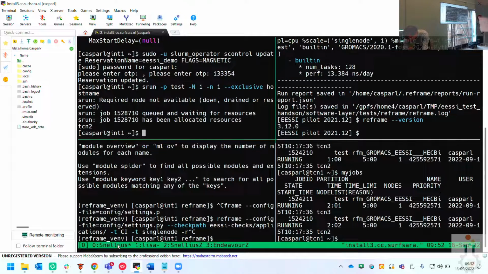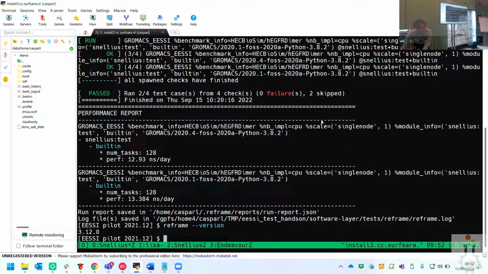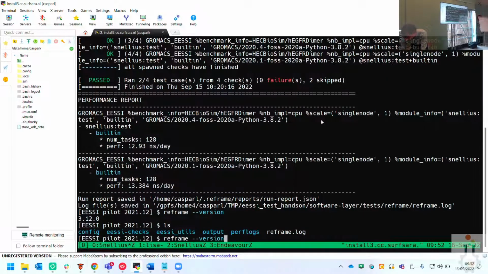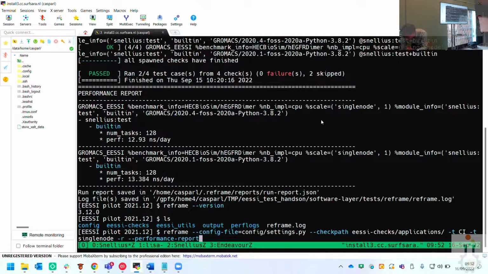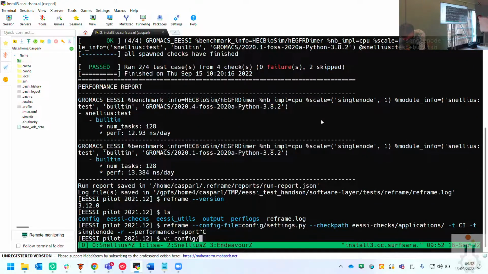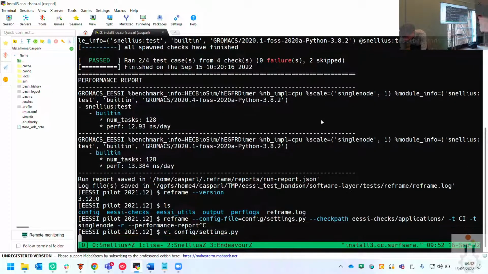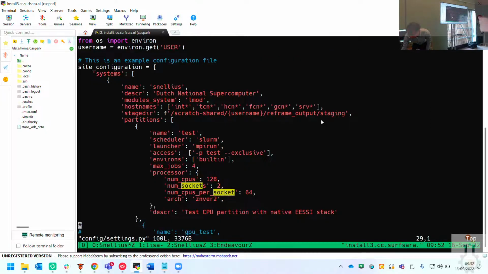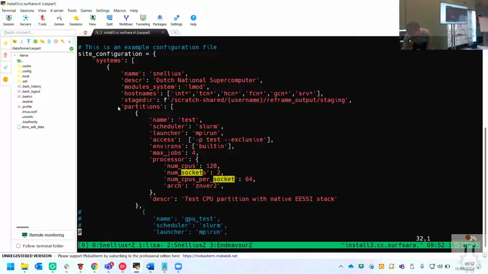In the meantime, I can also show you the same test actually running on our system. We have 2 nodes where we have CVMFS already mounted, and I can just launch the test suite. Here I made a configuration file for our system. That's the only change I made. Have a look at that. It's Snellius, and I've made one for this test partition where we have CVMFS mounted.